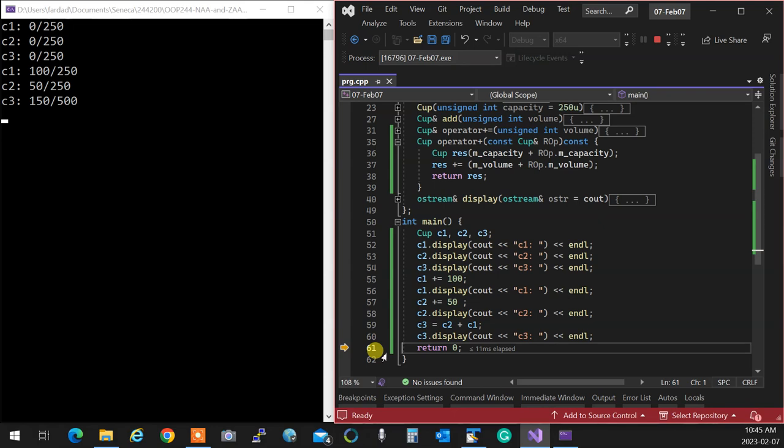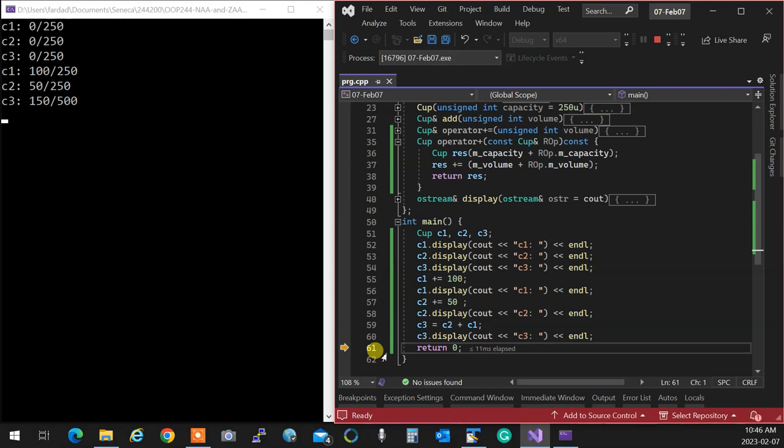The problem is that we are forgetting that we have over here one operator that we did not overload. That is the assignment operator. The assignment operator is the good old C assignment operator. It has two structures, left and right. Blindly, it copies everything from right to left. And because res has 500 in it, the 500 gets copied over here. For this to work, I have to overload the assignment too. There are two operators involved here, not one. You follow what I'm saying?